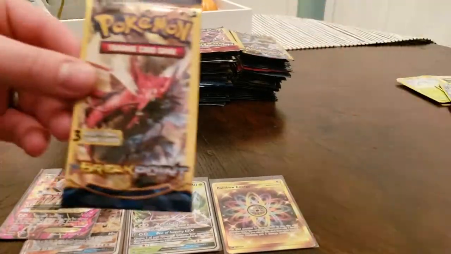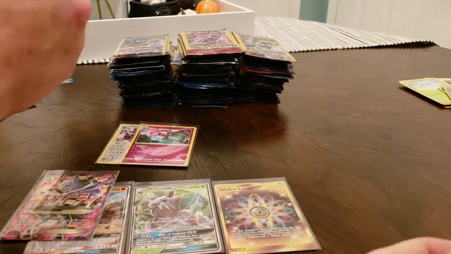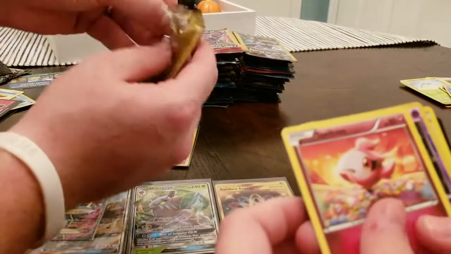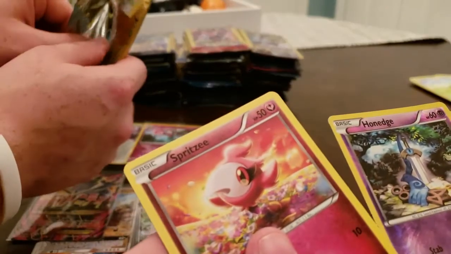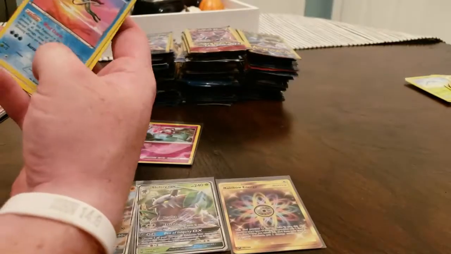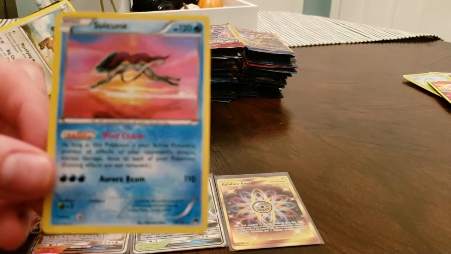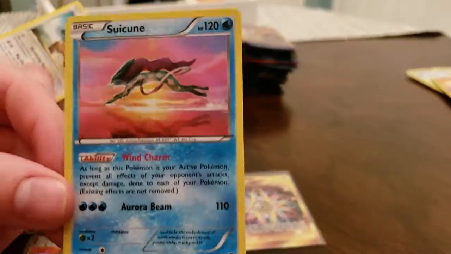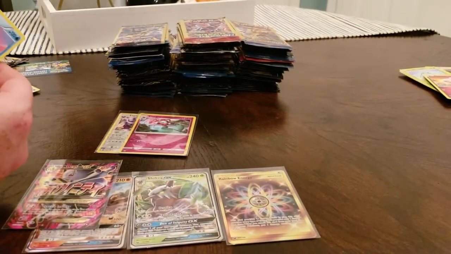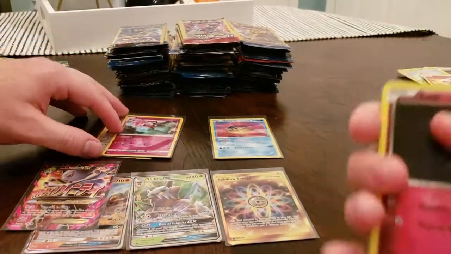All right, another Breakpoint. What's yours? Is yours a Breakpoint as well? It is, yes. Is that a rare? No. All right, that's fine, it's a reverse holo. Ooh! Holographic rare. Suicune? Is that how you say that name? I don't know. All right, we'll sleeve that baby up. That's awesome. Holographic rares are more rare than reverse holo rares.